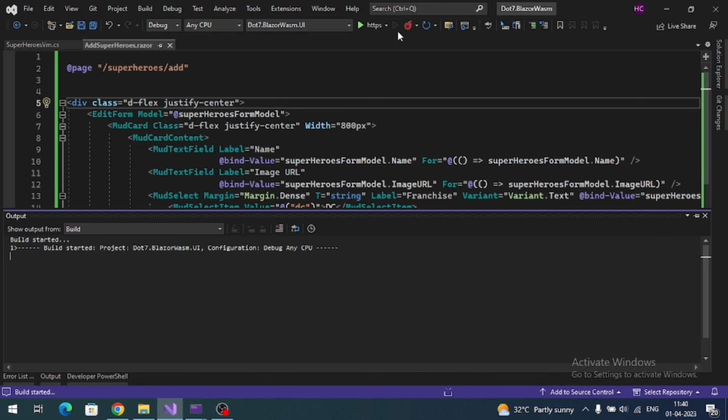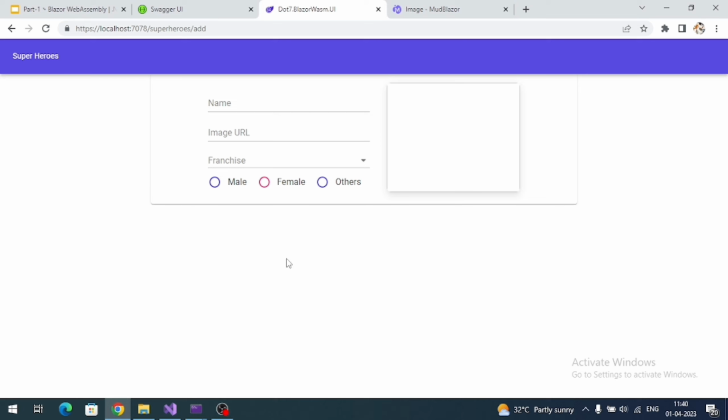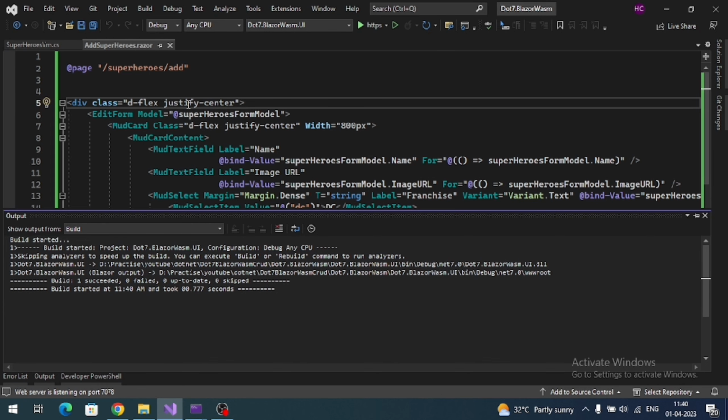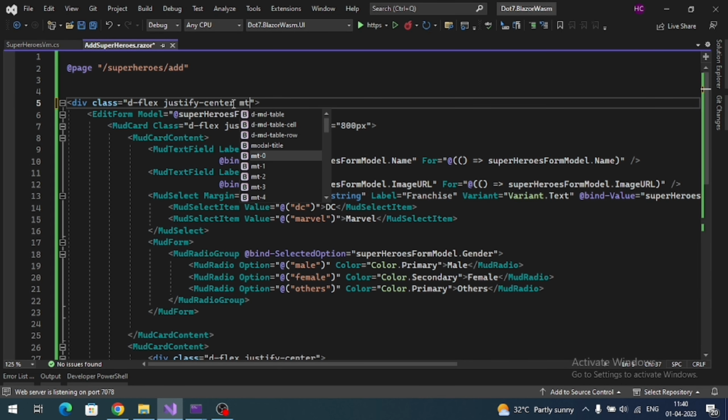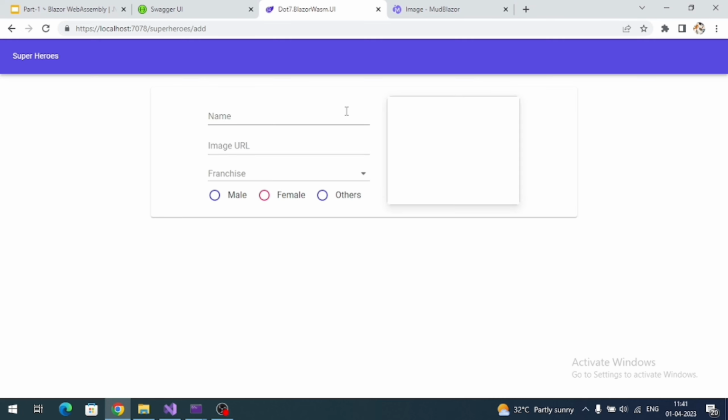Let's check. Now the card is centered. Let me give some margin top. On the div itself, I can give mt-6. So we got some margin.